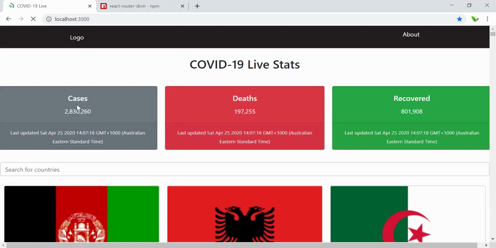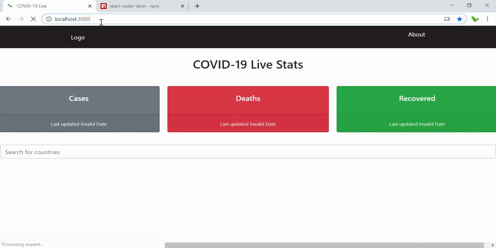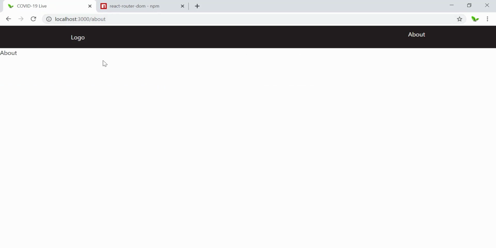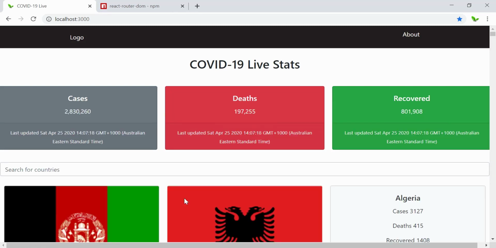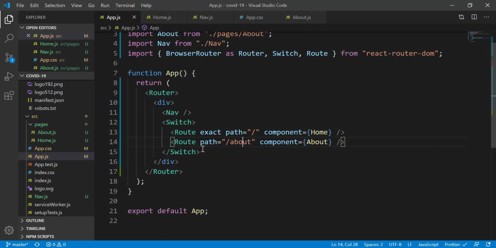So now let me try to go. So here this is the home page, and now let me try to go to the about page, and you can now see that it navigated to the about page. So this is how it works. And now let me go back again to the home page. So that's how React Router DOM works, and it's quite useful. We just need a few lines of code, just import this and then call each page, and its route to the home page, the about page, and there can be more pages down here.